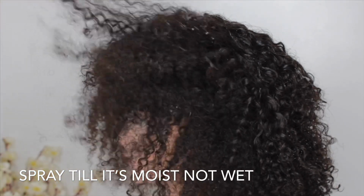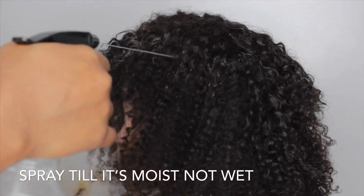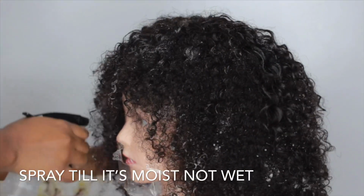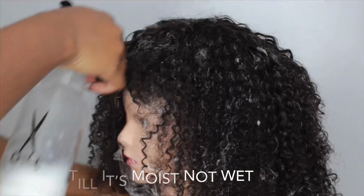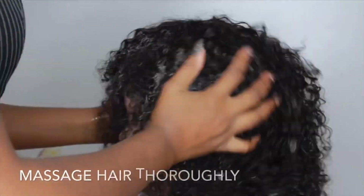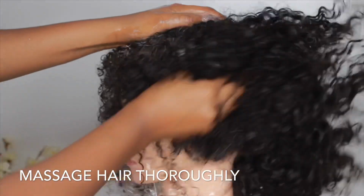Guys, you're going to spray till it's moist, not dripping wet. And when you're done with that, you're going to start massaging the mixture into the hair. And finally, you're just going to start squeezing. When I say squeezing, you're going to work with your hands. You know the work of a diffuser. Yes, the fingers can also do a better and an amazing job.